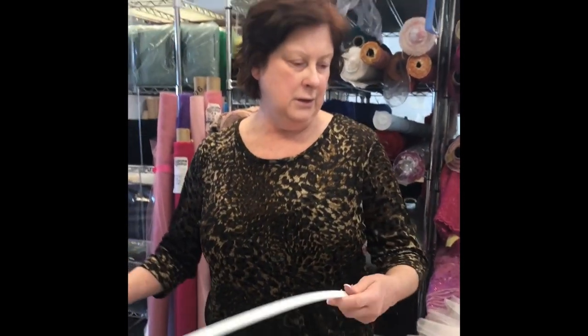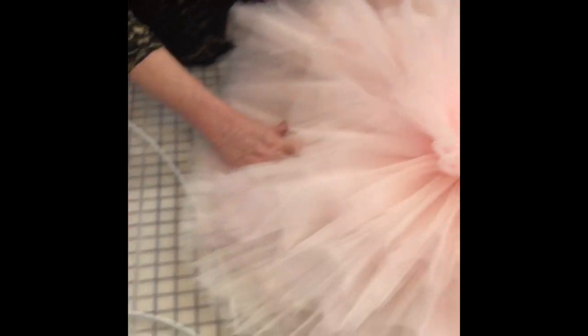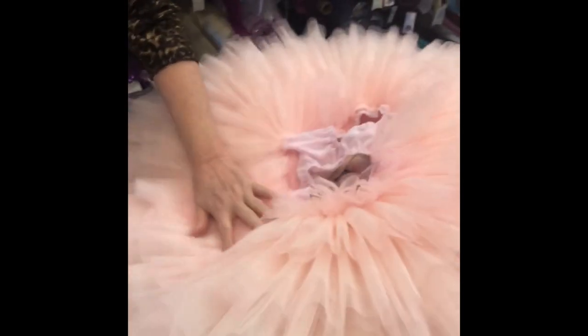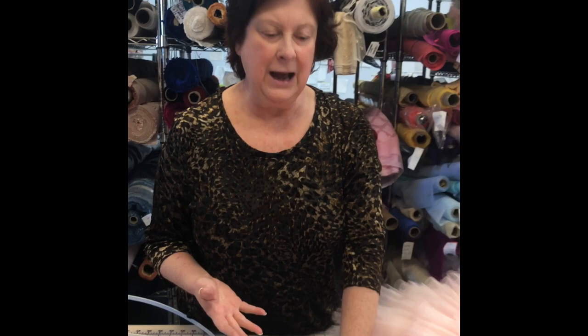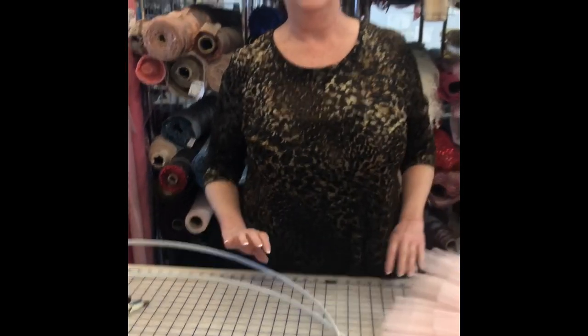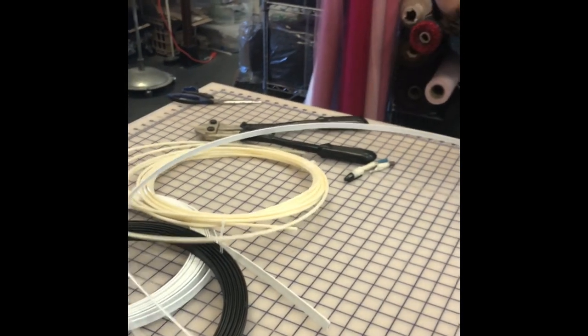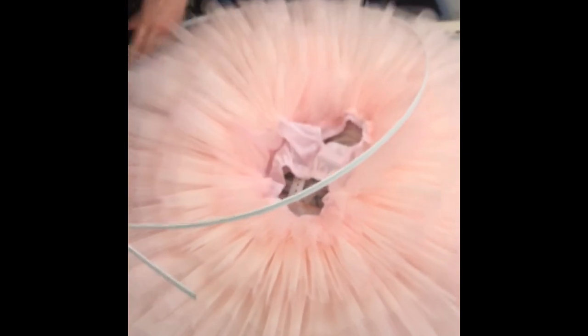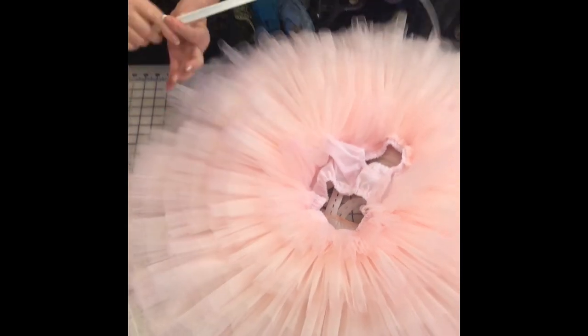The first thing we're going to do is figure out where the hoop is on this tutu — it's right in the middle. We tend to put our hoop casings in the center so we can hide the hoop. It's also easier to partner: if the hoop is out at the edge, the guy standing behind the girl for pirouettes has to bend over or stand too close and push the hoop so the tutu shoots up in front. Neither is acceptable. So the first thing is to figure out how big we want this hoop to be — I'm going to cut it big because I like to have overlap.